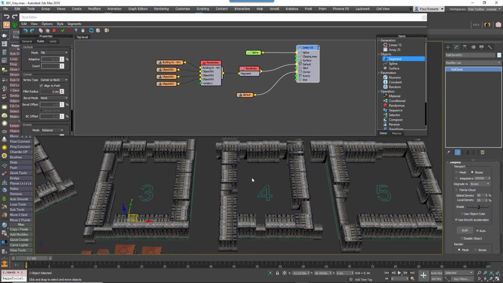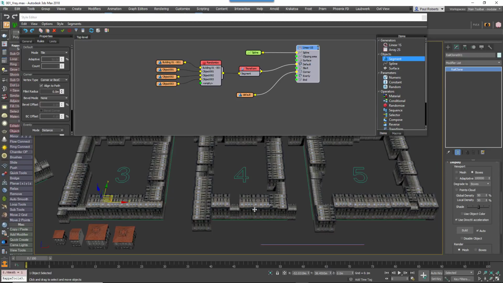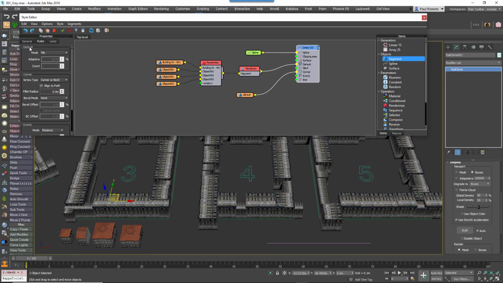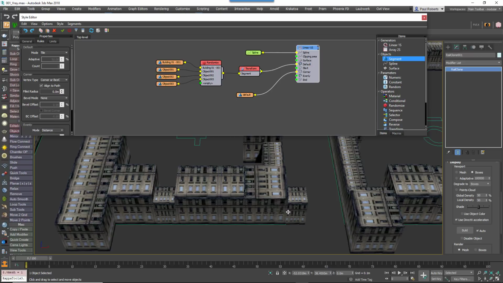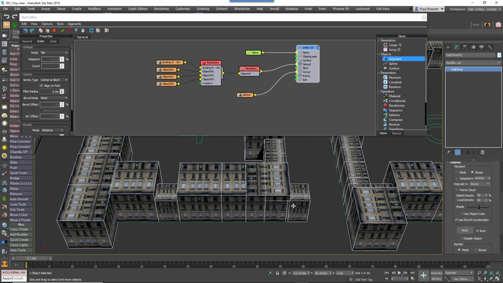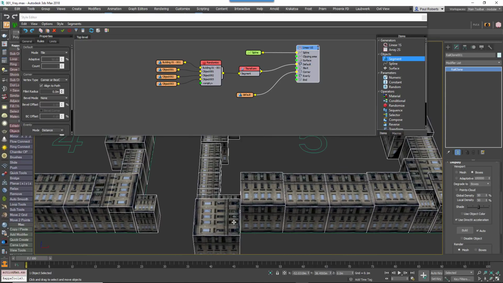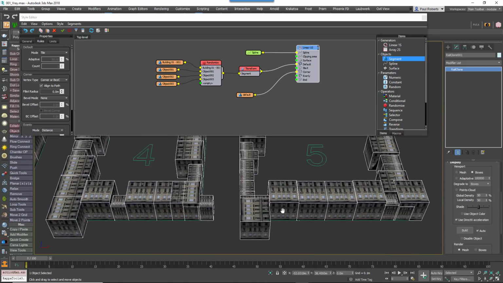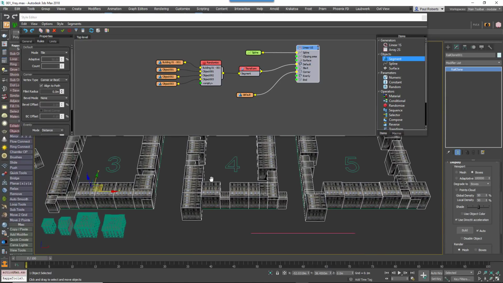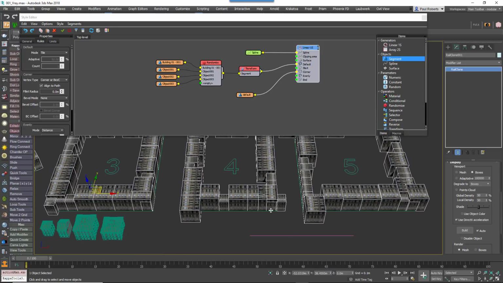The way that RailClone distributes segments to fit along the spline can be controlled using the default options found in the generator's Rules tab. In tile mode, the segments are simply placed one after another along the spline, and the final segment is sliced to fit. Although because we've disabled slicing, the final segment will actually extend beyond the edge of the spline, which is going to cause problems with buildings extending outside the block and crossing the pavements and potentially into the roads.